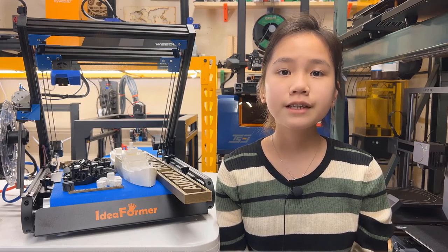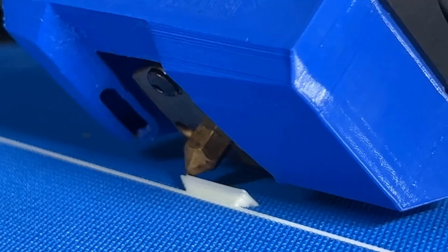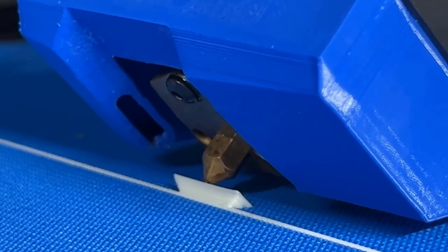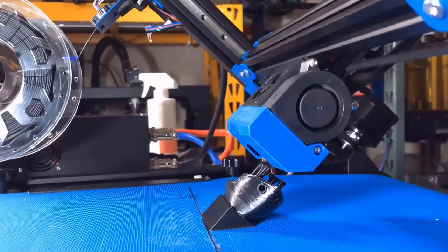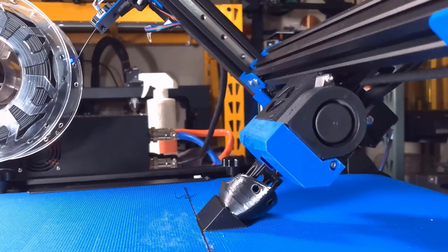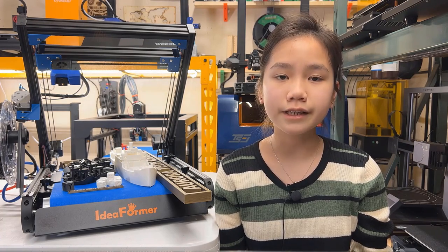For the print surface, the belt is the same material as the CR30, which is thermal resistant nylon. It sticks okay, and it doesn't stick as well as a textured PEI sheet, but it sticks pretty well with all different PLA I have tested on this printer. I didn't need to use the glue stick that came with the printer, except for the 45 degree printed Benchy, as it had an uneven weight distribution that may have required some extra help to avoid being lifted up from the bed by gravity. However, I really don't recommend using glue, as using it on a textured surface like this belt is not easy to clean up.